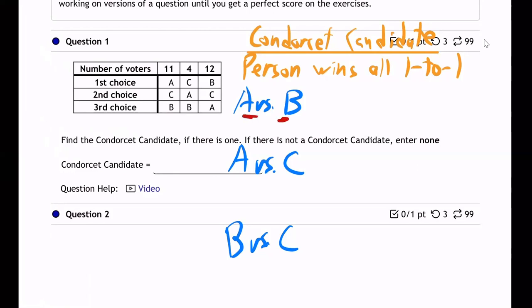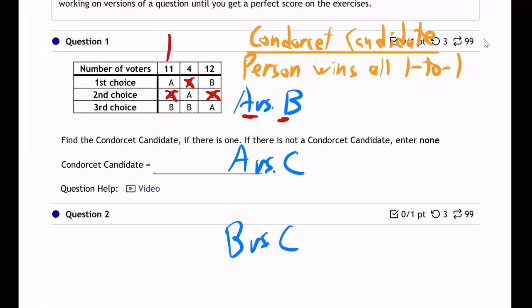If it was just A and B, let's pretend C had dropped out. That's the easiest way. I'm just going to cross out C. Now, really, C's in there, but when we're just saying A versus B, we're ignoring C for the moment, right? Suppose C had dropped out of the election. That happened years ago in some big presidential race, I think Ross Perot dropped out. It can change everything. Anyway, same kind of thing. It's just A versus B now. What would the will of the people be?